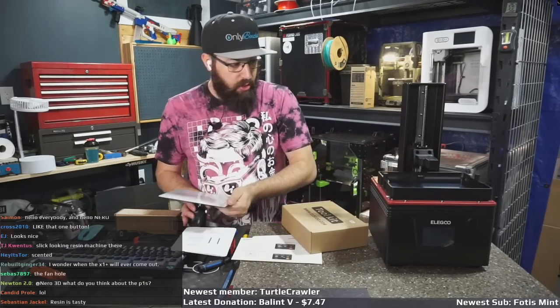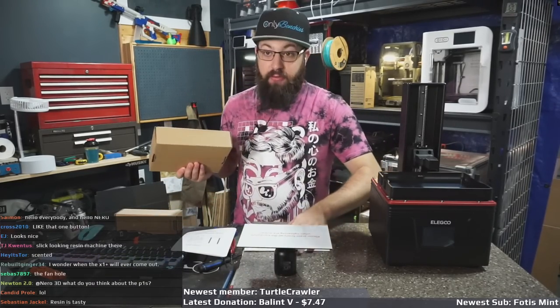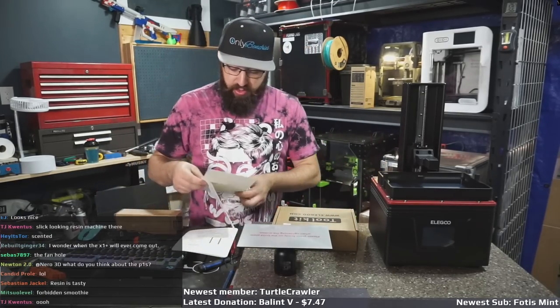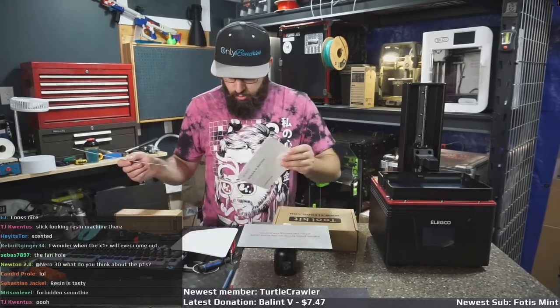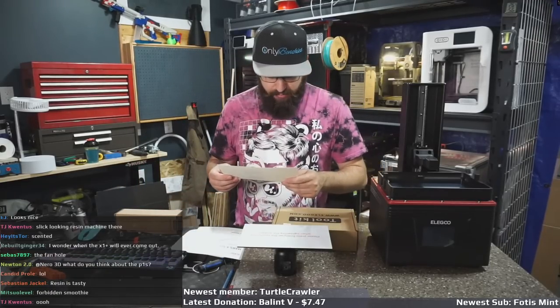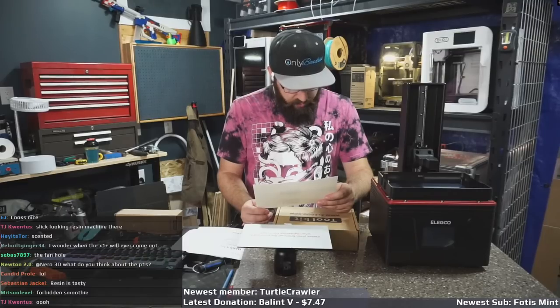Okay, so there is a manual, there is a setup guide, we are going to follow that. What I think about it, we already talked about it. It's a P1P with an enclosure. This isn't a Bambu stream. You guys keep asking about Bambus, but this is not a Bambu stream. Okay, so remove the resin tank.